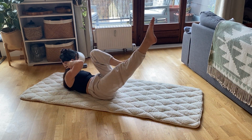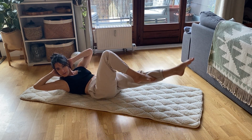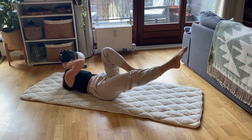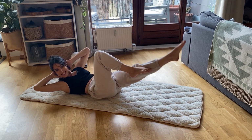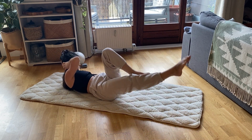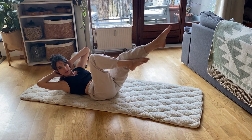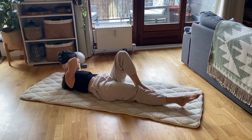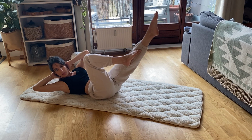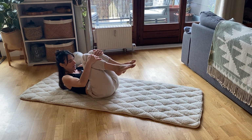Switch to the other side. Lower the whole shape down. Come on up. Great, 4, 3s, and 2, nice and slow. Last time here on each side, and all the way up. Great, back to the center, slowly lower down.